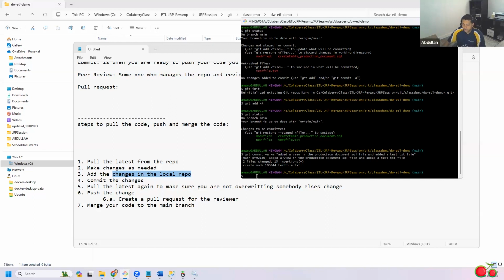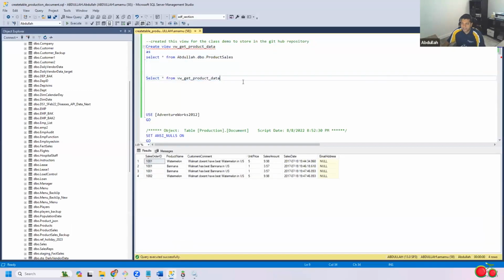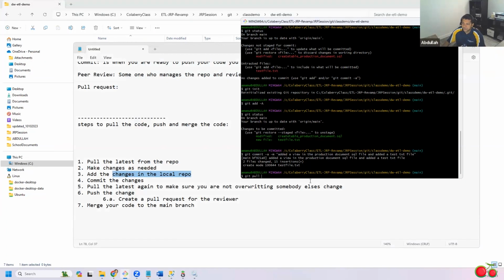So you have to make sure to check if there is any changes happened in between by somebody else in the main repository. For example, the store product that you are creating or the view, if somebody else created something else in this file also. So you have to make sure you are pulling their changes before you can push. So this is one of the best practices you need to follow.